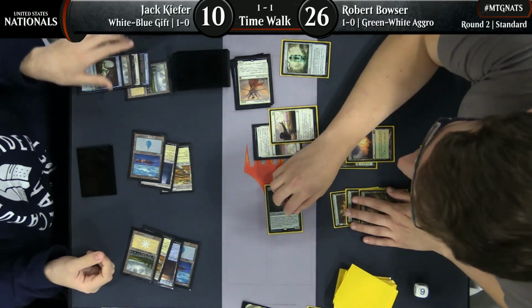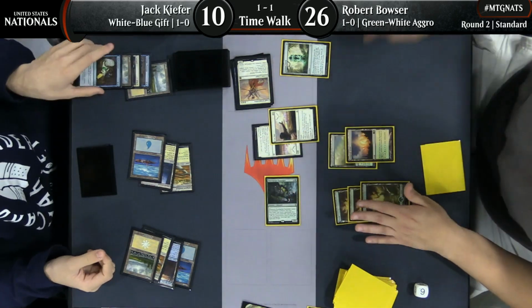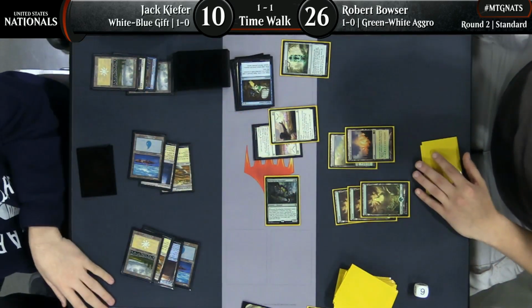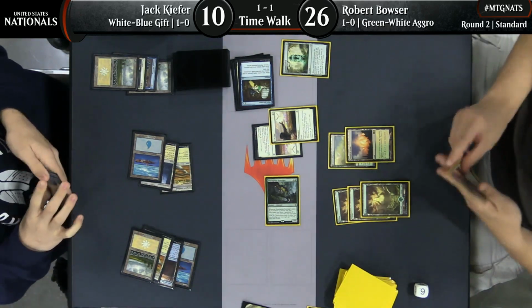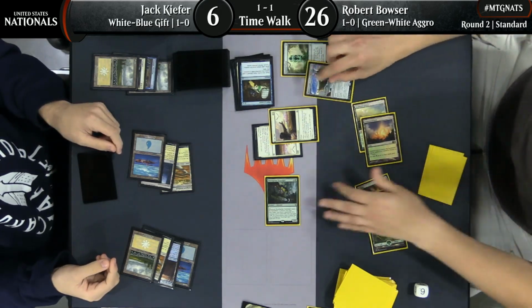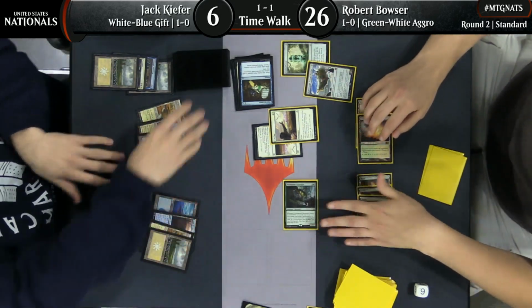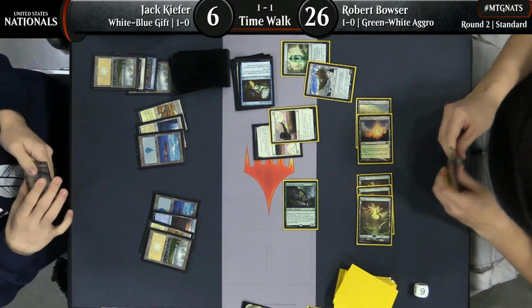Both players making really strong plays there. Fumigate is, of course, one of Jack's best weapons against a white-green creature deck. But Robert Bowser, with the ability to play at least a little bit at instant speed, rebuilds quickly, continues keeping the pressure on Jack Kiefer's graveyard, making it difficult for him to combo off. And here comes Sky Sovereign. All right, Sky Sovereign, Consul Flagship hits the table for Bowser.